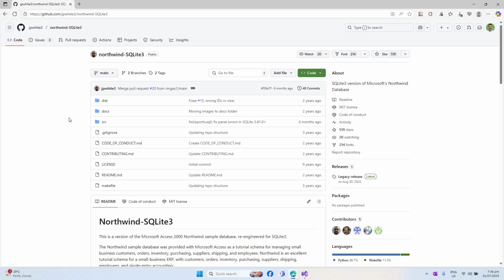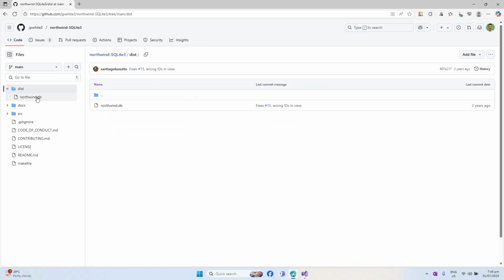But if you're just curious, it comes from this GitHub repo coming up from JPY3, and it should be around here, under the dist folder, and then you have this Northwind DB. So this will be the SQLite database that we will be using for this example.